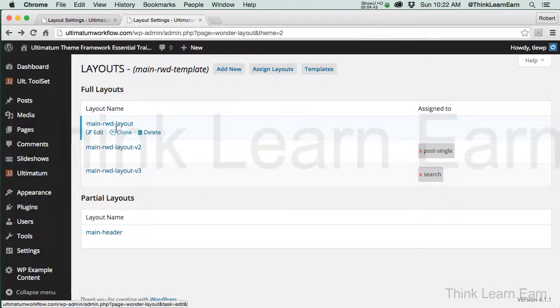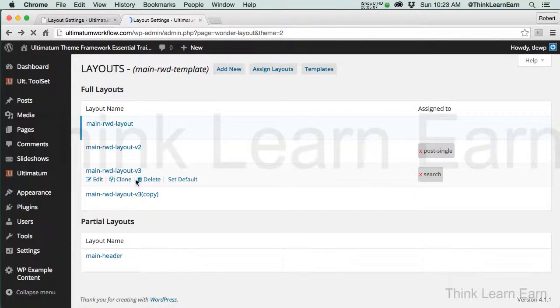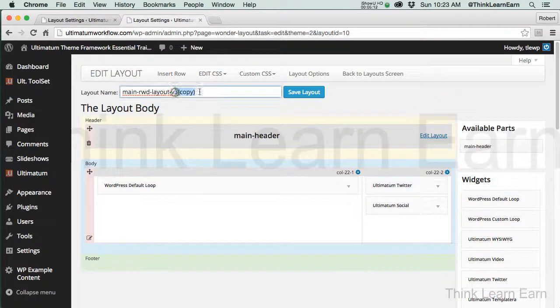Now you'll notice that this layout is my default layout. If I decided to make this my default layout, of course, I would click right there. So again, I just want to review what's going to override any of these assigned layouts is a page that actually goes physically to that layout. So as an example, let's say that I want to, let's just clone this one more time. And just so it's visual, we'll call this version 4 page.